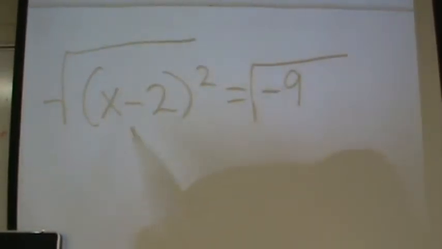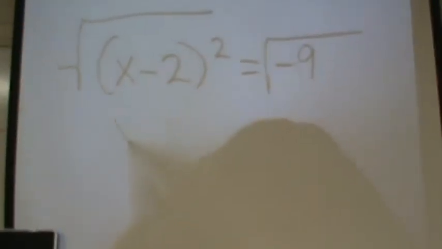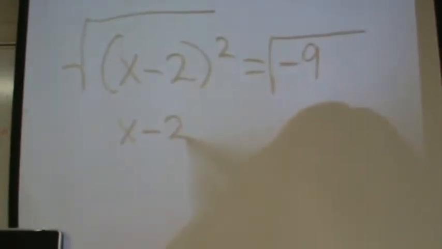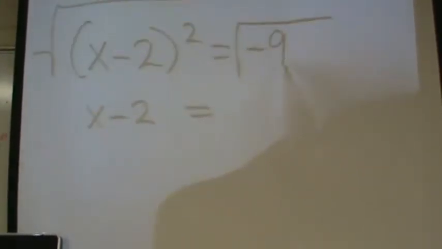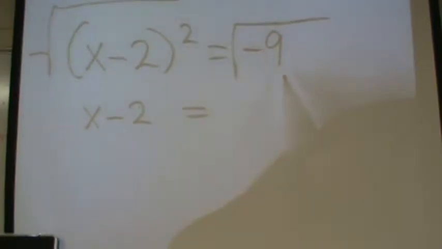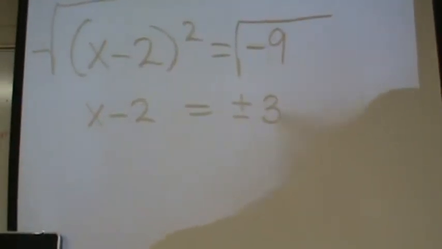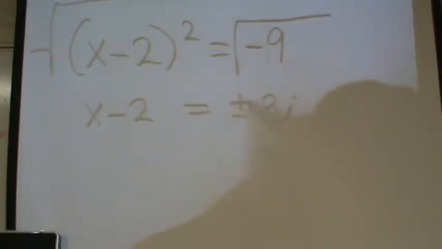What do we do when we have two quantities that are the same and we're taking the square root? What do we have over here? We just have x minus 2. Does everyone agree with that? Now, what did I tell you to do with this? 3i. Now, didn't we write plus or minus when we did these? Okay, so we're still gonna do that.